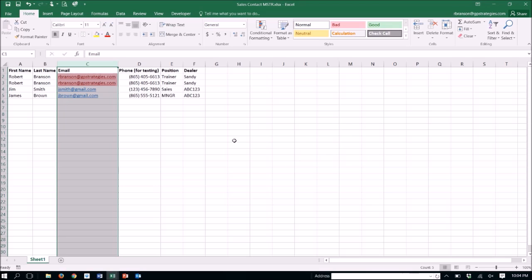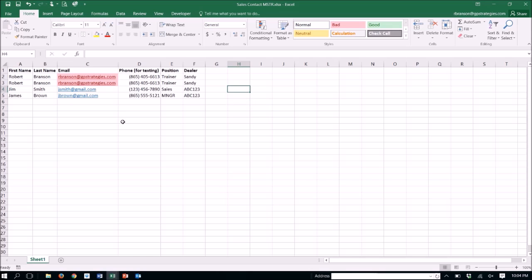And instantly you'll notice that it tells me I have 2 of me. So when we sort this data, which I'm going to show you here in just a second, whenever you notice that you have 2 of somebody, you can delete one of them because you don't need both of them. You only need one of their email addresses, because that's all you're going to have to send this information to.